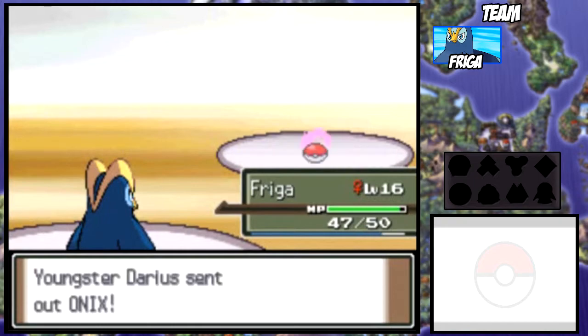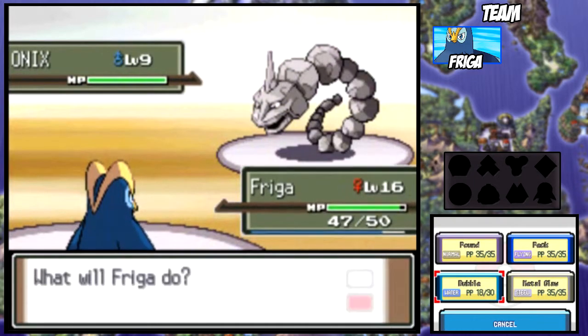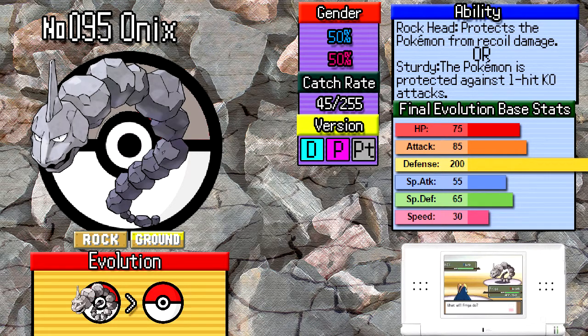So here's the Pokemon I wanted to find yesterday, but I guess no one had it, which is Onix. Onix is a rock ground type. Just like most of the trainers in this gym, they're going to end up losing because it's four times weak to it. I think my stream just kind of buffered for a little bit. Anyway, Geodude has the abilities Rock Head and Sturdy. Aside from that, it has great defense when fully evolved. That's 200. That's a lot.